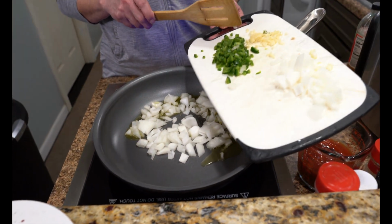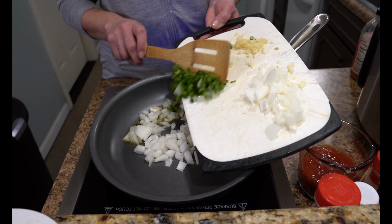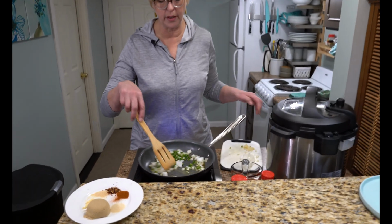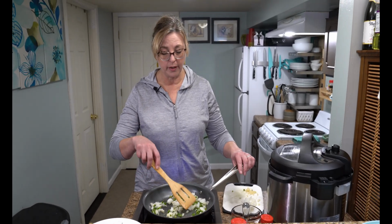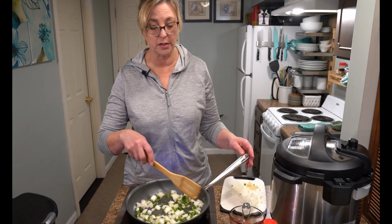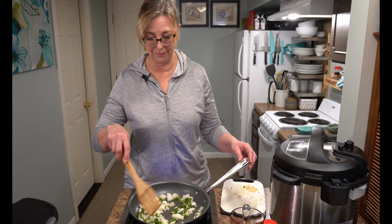This was a big one, so I'm not actually going to use all of that. And this is one diced jalapeno. The seeds and ribs have been removed. There is 1 tablespoon of olive oil in there. We're going to saute this until it gets translucent, and you can start to smell the onions and the peppers. When that's done, we'll be right back.